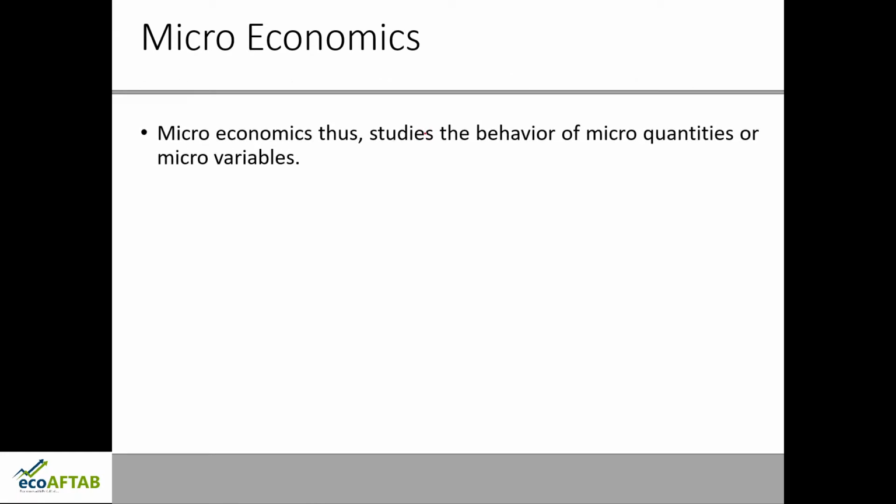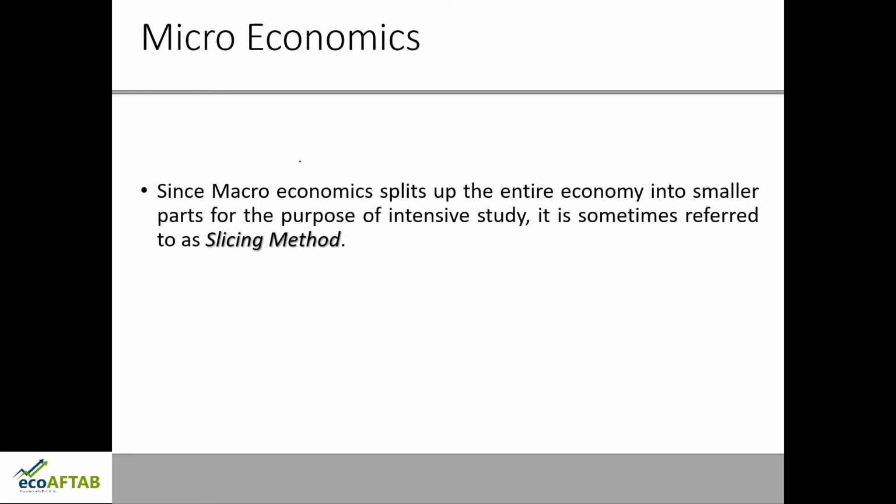So microeconomics studies the behavior of micro quantities or micro variables. When we speak about microeconomics, we speak about small quantities, micro variables. What do we mean by variables? In economics, variables refer to anything that keeps on changing its value. So consumption is a variable, demand is a variable, price is a variable, income is a variable. When you study these variables about a particular unit or a particular individual, that study becomes a microeconomic study.